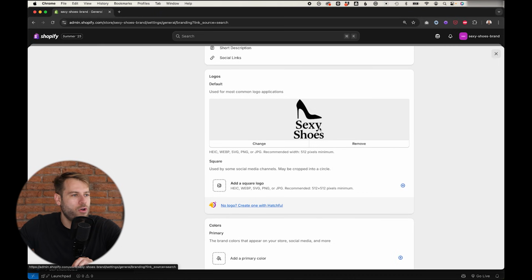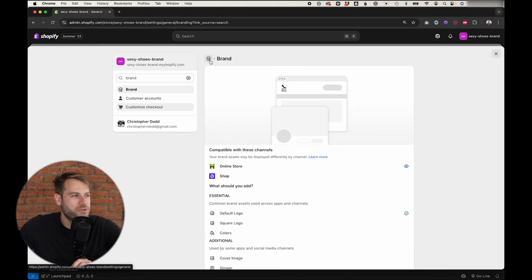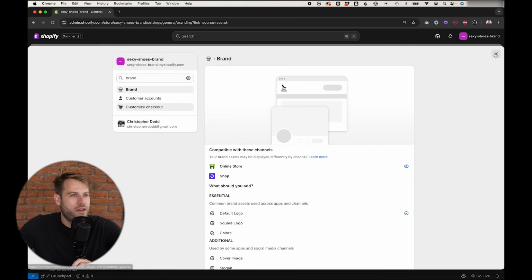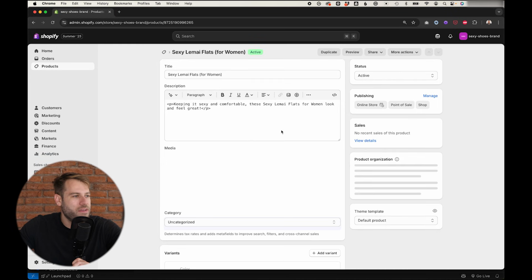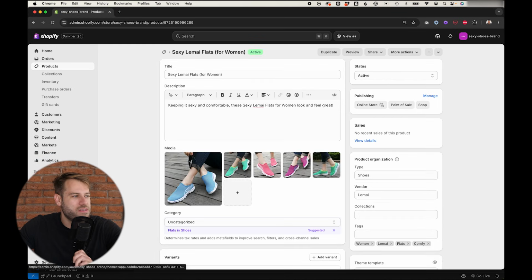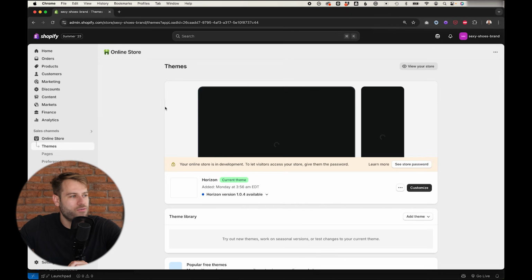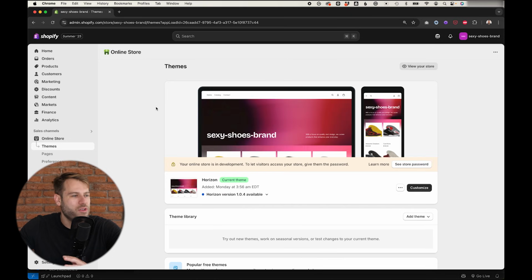So storing the logo at the theme level, I think makes more sense. And since Shopify brought out this brand settings, that's what I've decided to do. Okay. Now, I know we haven't even touched theme development yet because I'm showing you the setup, but the setup of the store is important because this is the data that's going to be pulling through into our theme. So you can think of a theme as like a skin for your Shopify store. If you don't have anything in your Shopify store, the skin's not going to be able to do much.